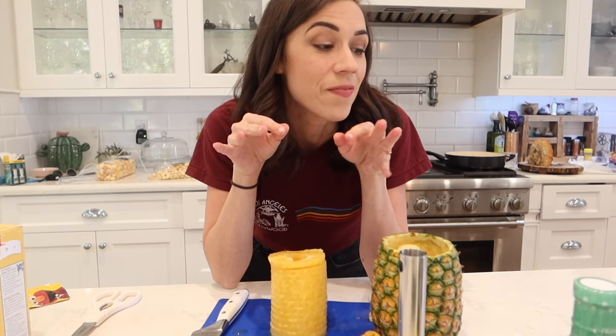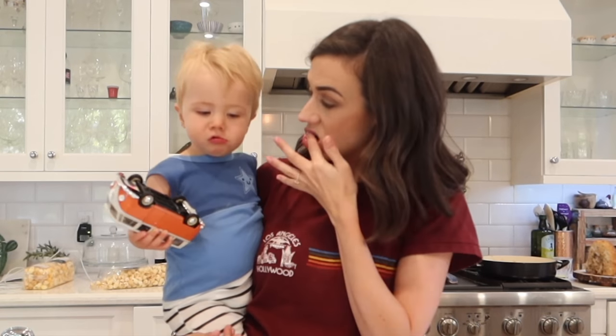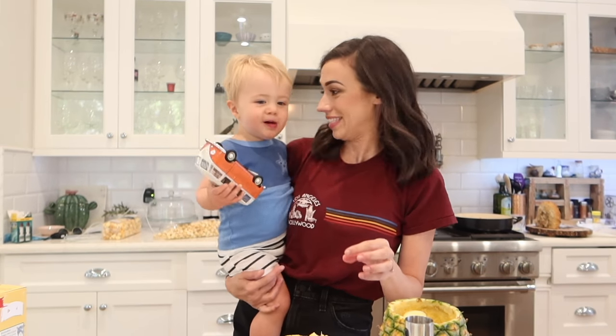You guys, this has literally changed my life. I never buy fresh pineapples because they're impossible to cut. This is incredible — Flint, you want to try some pineapple? It's delicious. This one's a winner, winner, chicken dinner. This might be one of the best products I have ever bought for my kitchen. This is a 10 out of 10. I give this 10 out of 10 crusty-eyed Persian cats. Highly recommend, worth every penny. If you like pineapple, this is incredible — it's only $15 and I would literally pay $50 for this.